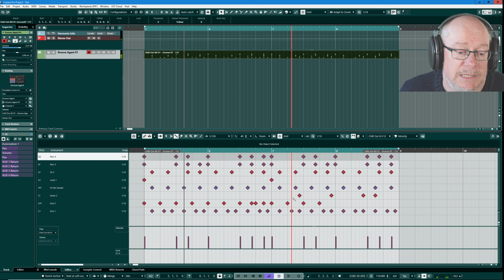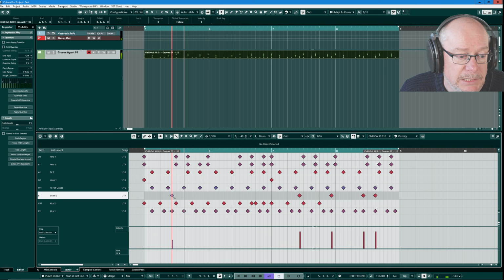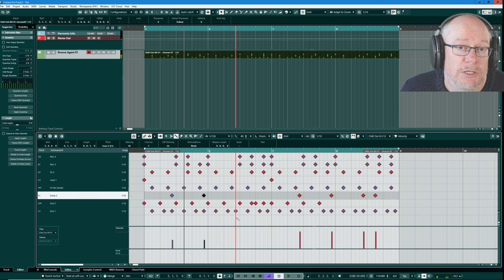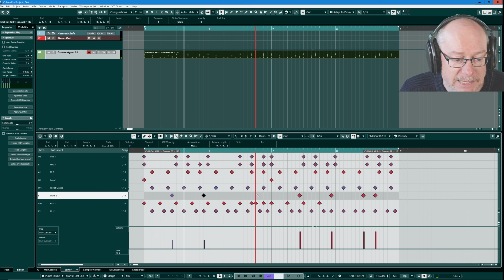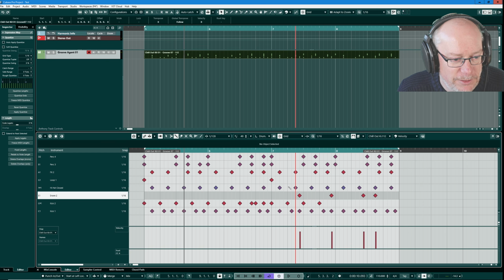Let's say I want to add that snare into bars 1 and 2 as well. Well, I'll do that editing from the Cubase side. You see, it's completely seamless and irrelevant which side that you do the editing from. And can you also see that when I added those notes, they're not actually at the same velocity as the old notes? Throw them away.